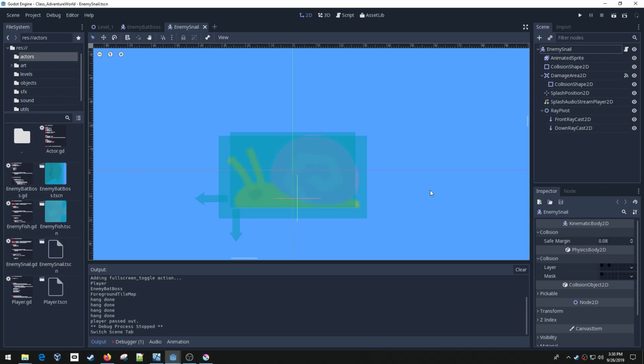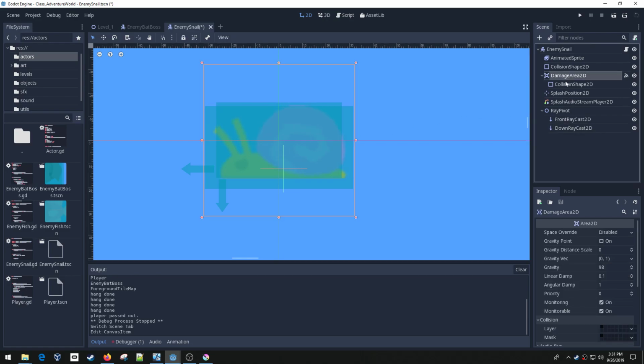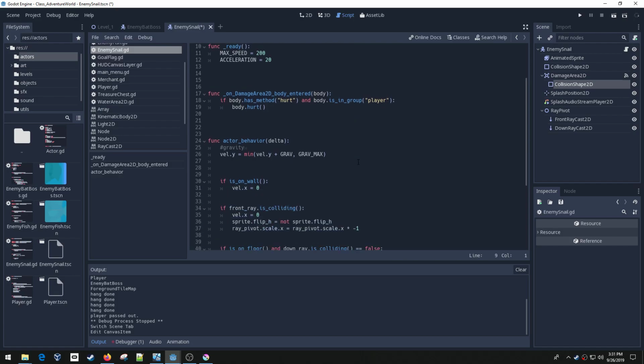And so the snail has very little, actually I moved the collision shape. See the damage collision area is this one right here. And the collision shape actually pokes over the top a little bit. Alright, I bet that's what our problem is, or why the bat's not working. But let's go ahead and look real quick. These rays are for its movement.